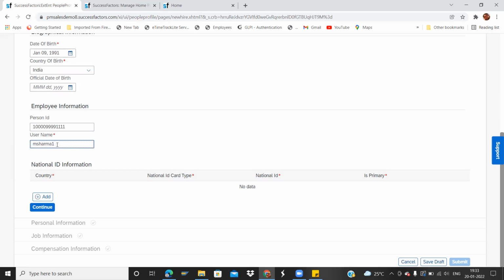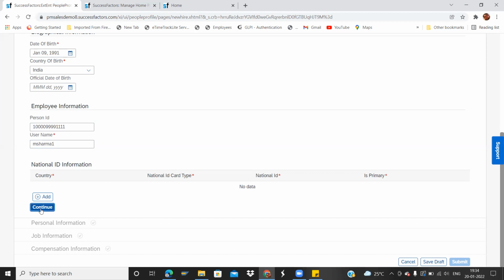Some organizations may follow first name last name, or first name initial last name. So depending on the organizational requirement, this is used for the employee ID, this is used for the login username. Like Facebook or LinkedIn username, this is the same.